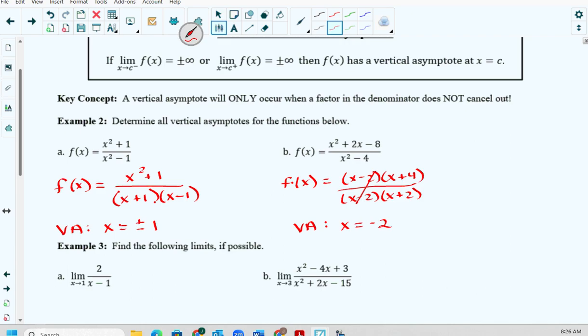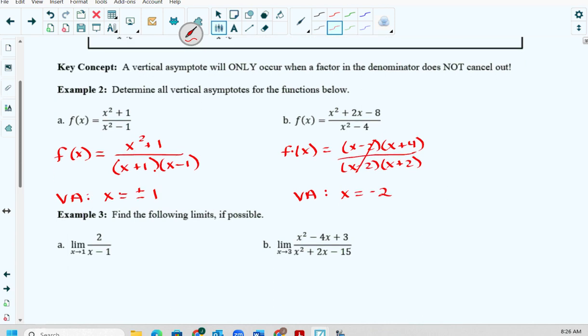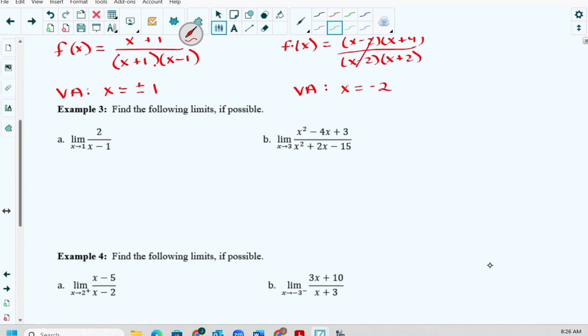We're going to keep finding limits, but I'm not going to give you the graph this time. So you could technically draw the rational graph and evaluate it that way. That's definitely one way to do it. You could think about what this looks like. We can also do it algebraically. We do need to think about the limit as x approaches 1 from the left and the limit as x approaches 1 from the right so that we can evaluate this overall limit.